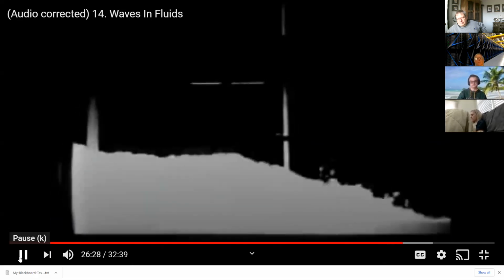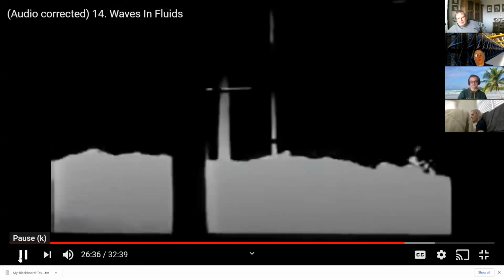Recall that the total pressure, total head, dropped in going through a hydraulic jump. In the same way, total pressure drops in going through a shock wave because some of the mechanical energy is changed into internal energy by the dissipative action of viscosity and heat conduction. Unlike the hydraulic jump, a shock wave is extremely thin, on the order of a few mean-free paths thick, about 1/millionth of an inch at room temperature and pressure.